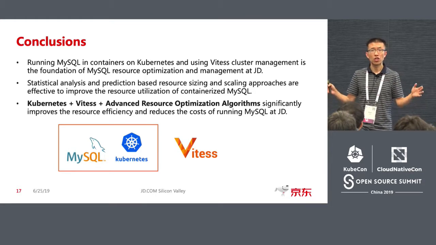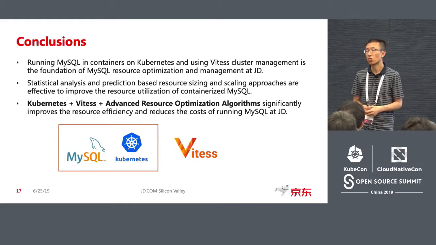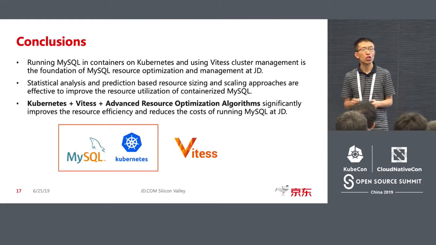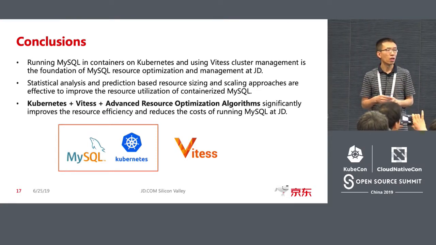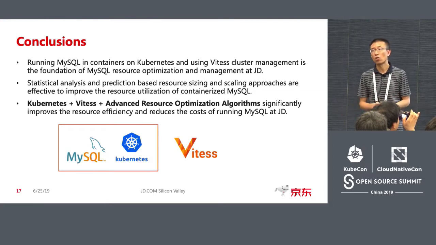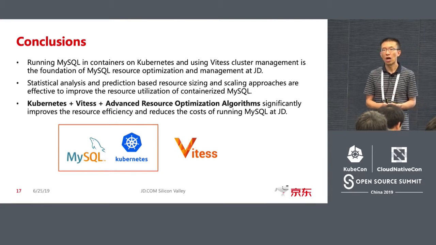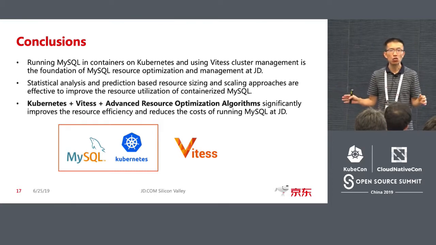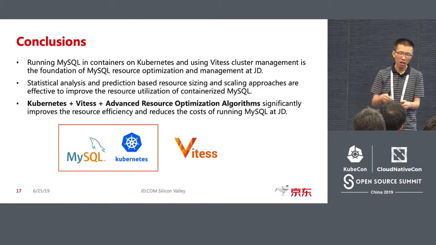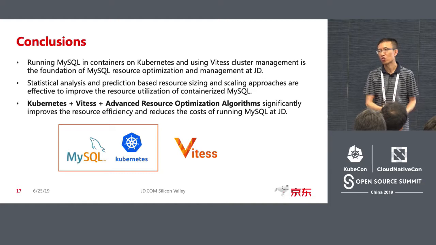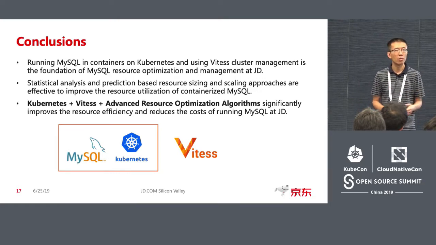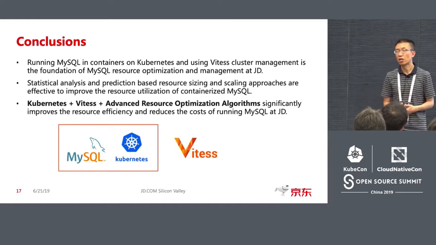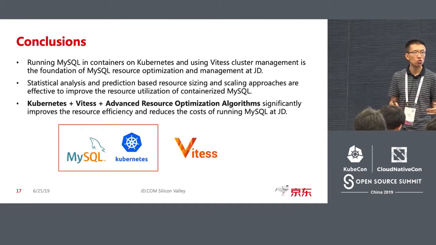Here comes the concluding part. Since Kubernetes has already been the industrial benchmark, MySQL and other databases can also be containerized. And they can also offer stability and other high quality performance. If we can do some optimization, we want to do data analysis and draw some important ideas and heuristics to guide the optimization and to guide the practice. Most of the time we guide the practice with some vectors formed in the practice. And once we evaluate the performance, we can find that resource utilization will be increased.